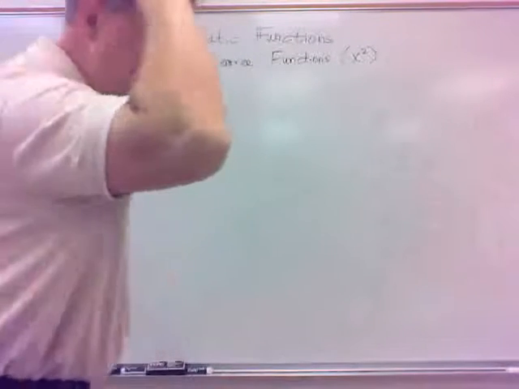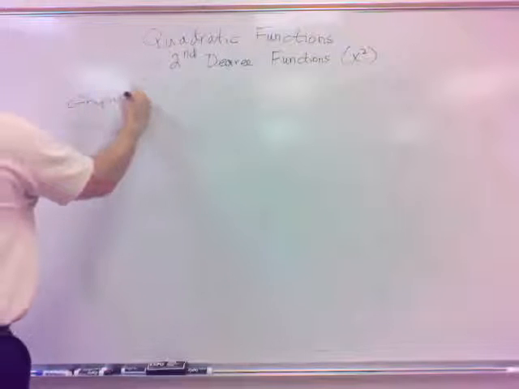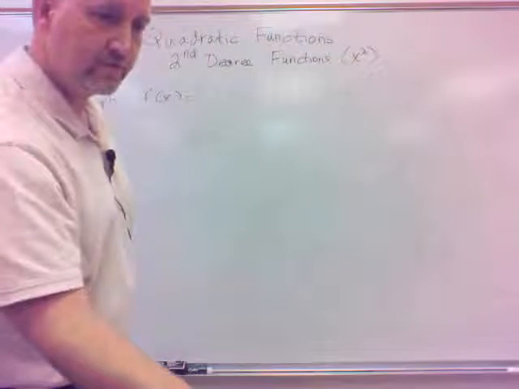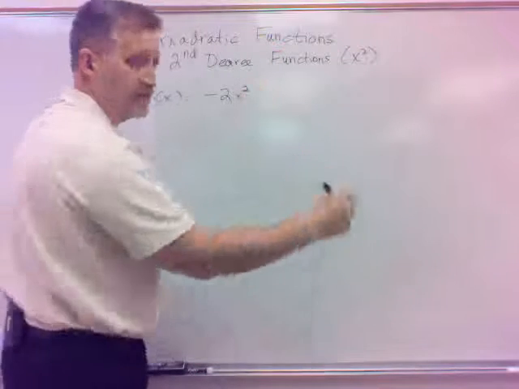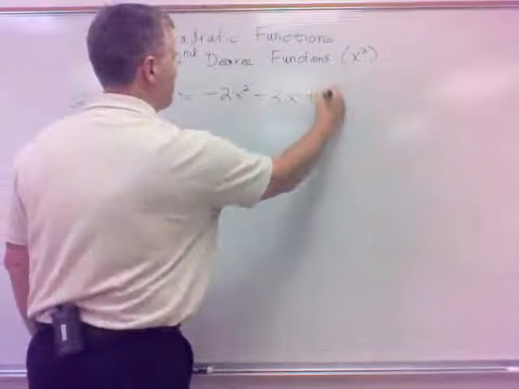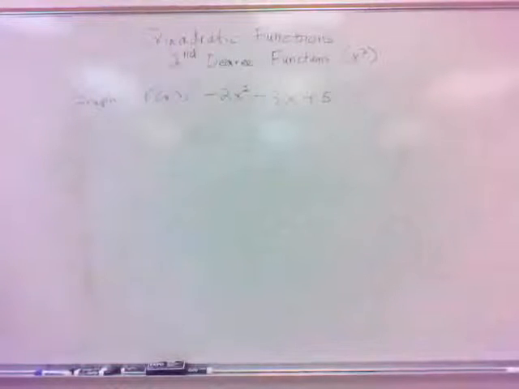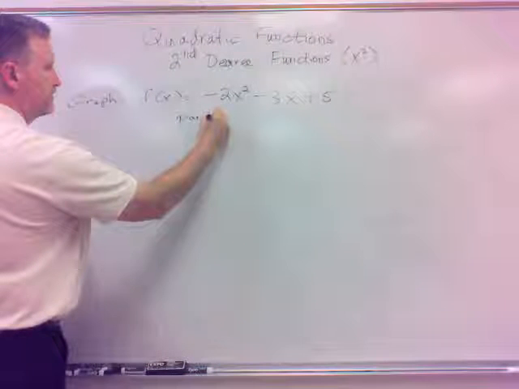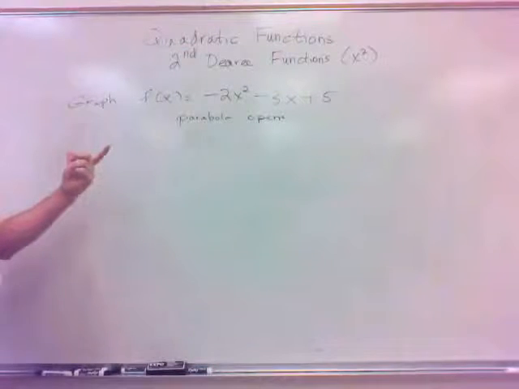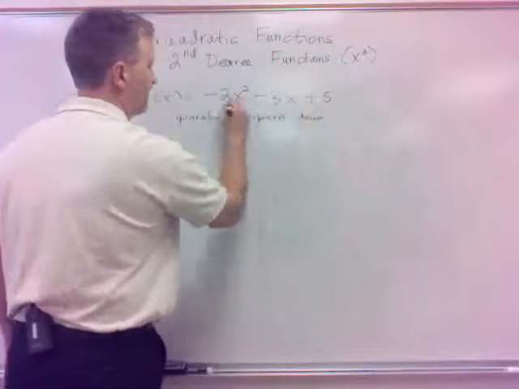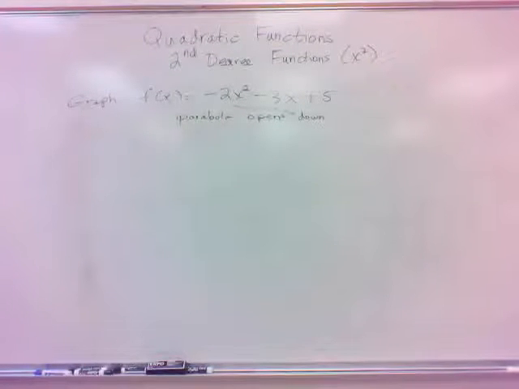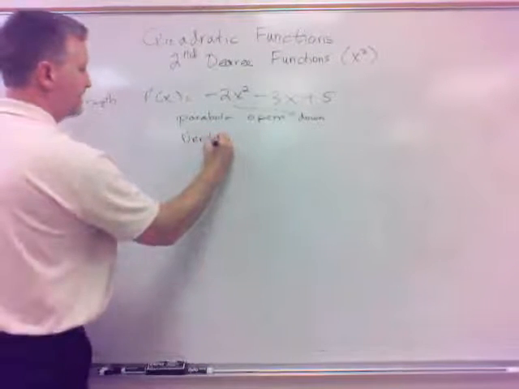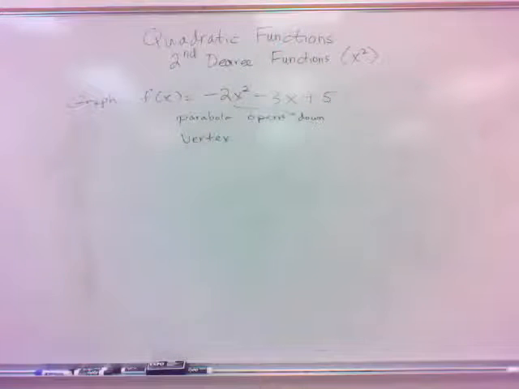Same thing. Let's graph a parabola f of x equals negative 2x squared minus 3x plus 5. Same thing. We're going to find open up or down, vertex, x and y intercepts. Okay? All right, so the parabola here opens down. Why so? Well, the a telling me it's negative, it's got to open down. All right, the vertex, well, it's not in the vertex form that we saw earlier, so we're going to have to use the vertex formula.